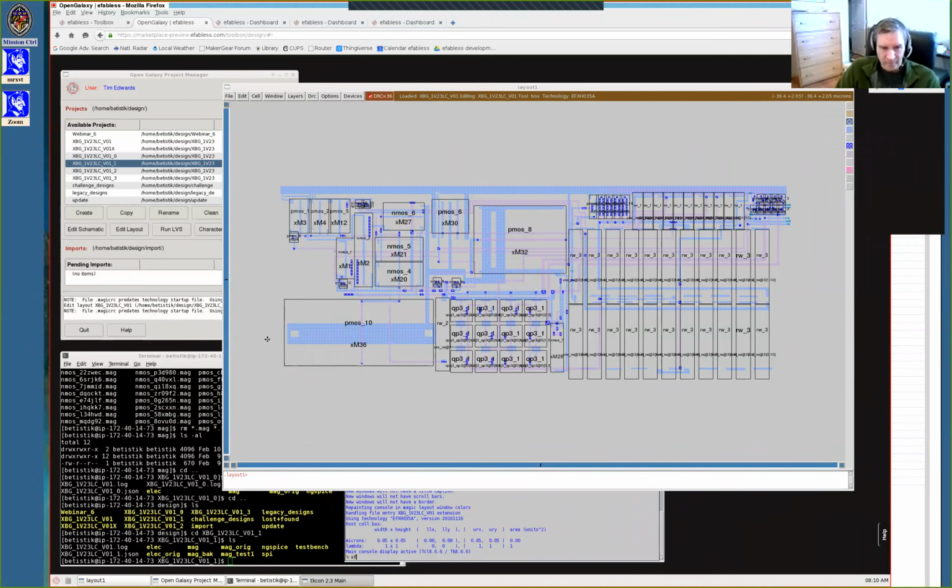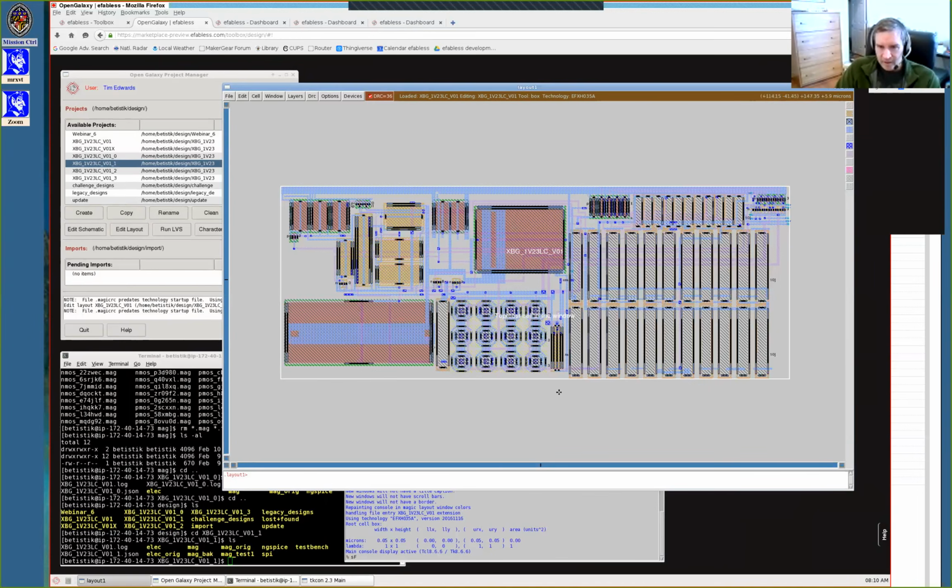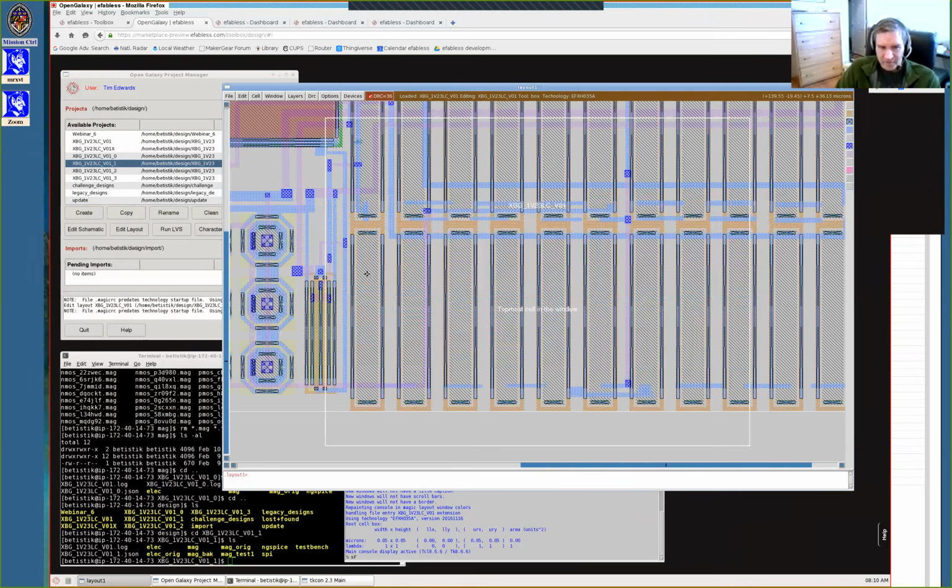The result looks like this. One thing you might notice that is different from what I was mentioning in the floor planning is that here I actually have an array of individual resistor devices instead of a single array.